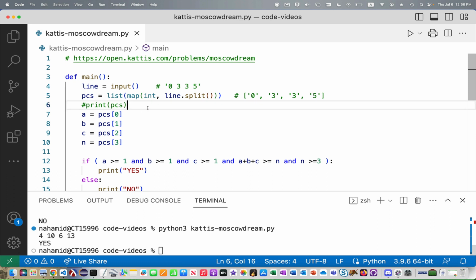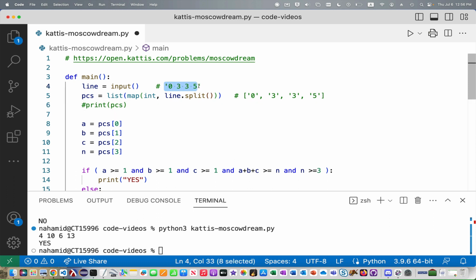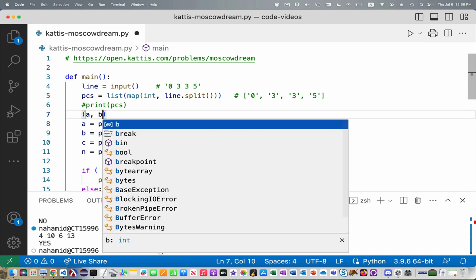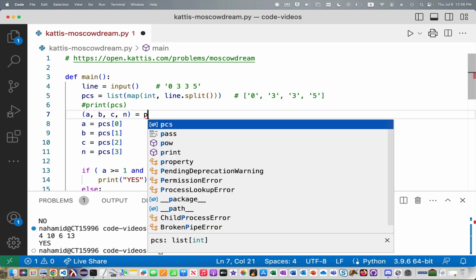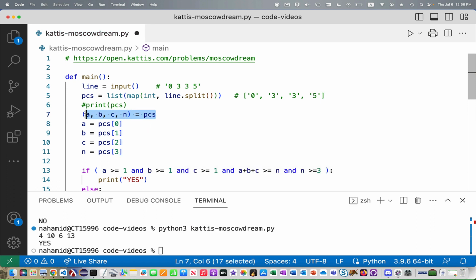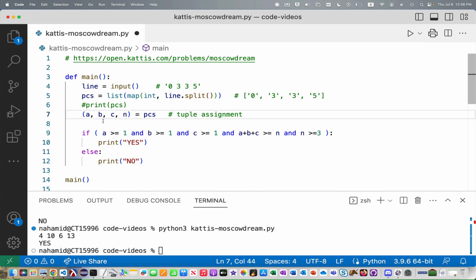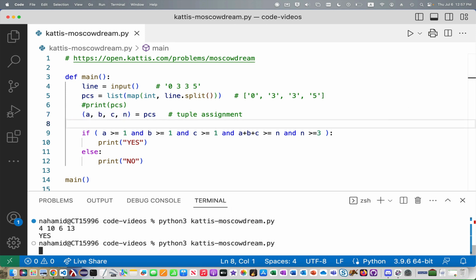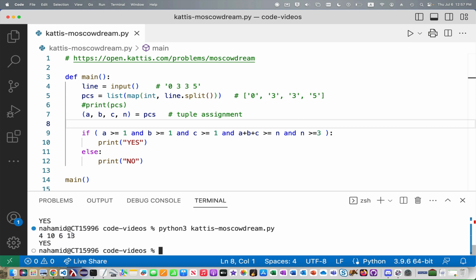Now, one thing we could do better here is, if you have a list of things and you know exactly how many things are in that list, you can split the list apart and assign it to variables in one go. This is called tuple assignment in Python. If you have a list of exactly 4 things, you can assign it to a tuple of variables all at once, instead of having to individually select out the pieces of the list and set them to the variable values one by one. So this should also work the same way. If I paste that there, it works the same way.